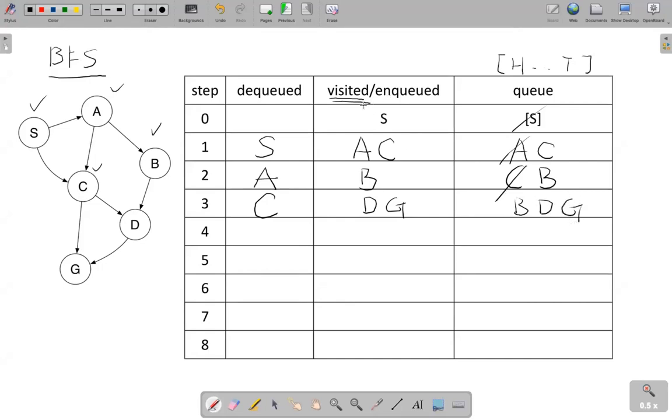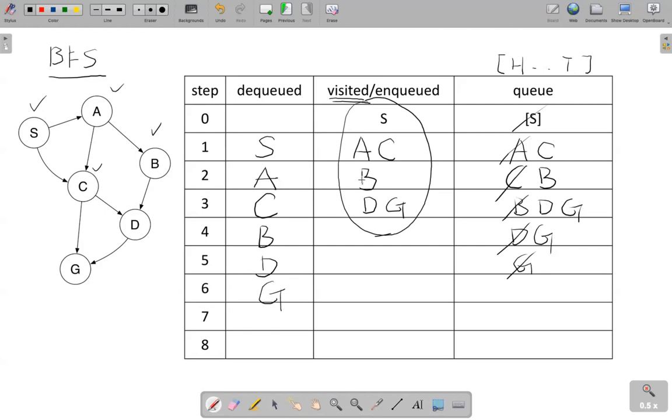If you look at this center column over here, all the nodes by this time have been visited already, right? But for completeness, you still have to do the processing to clear the queue. So B will be dequeued, but you do nothing because everything has been visited already. You have D and G, you remove D, and then finally you remove G, right?